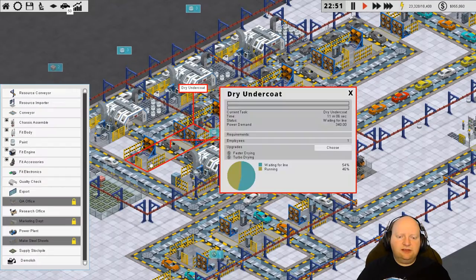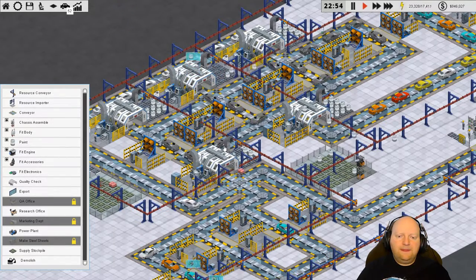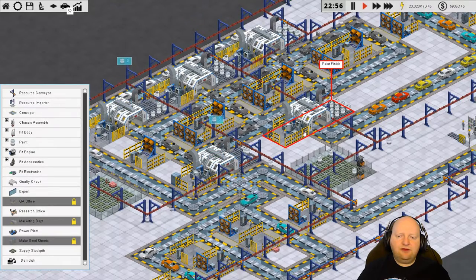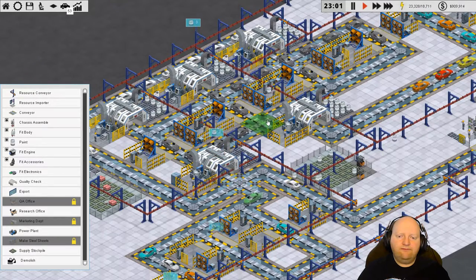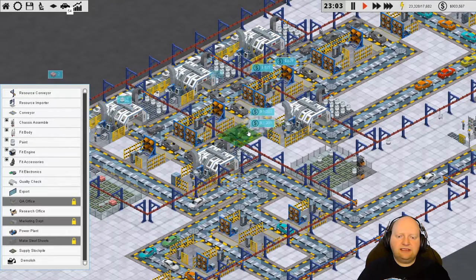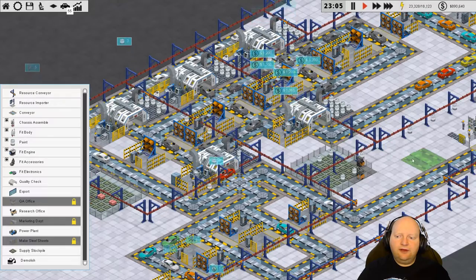That car there, is it done? Yeah, see, that car there now can't even come out of there because these guys are going to take priority over it. Yes, that is a problem now. This one's not going to get any jobs. Yeah, that's the downside to this mechanism, is that you can't have two paint units in the same line because they'll cause problems. Alright, back to the singles.